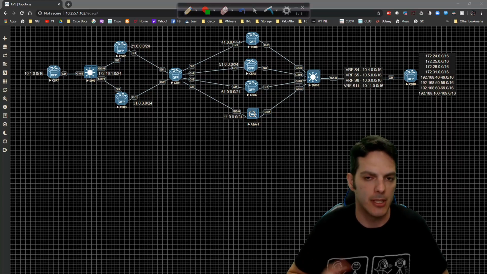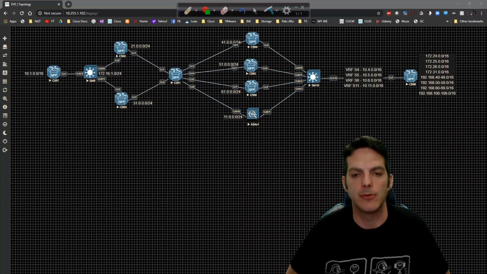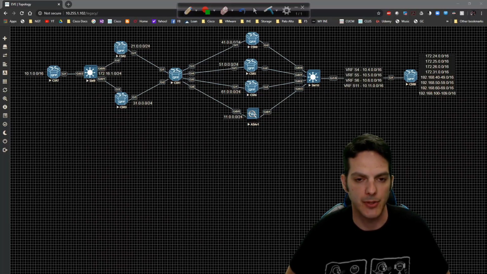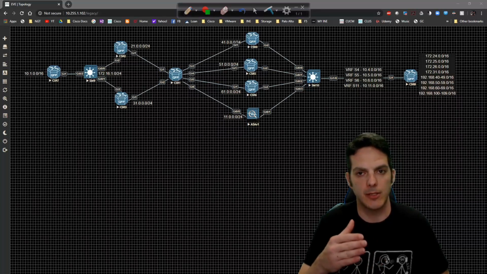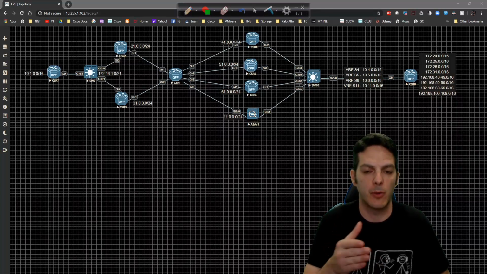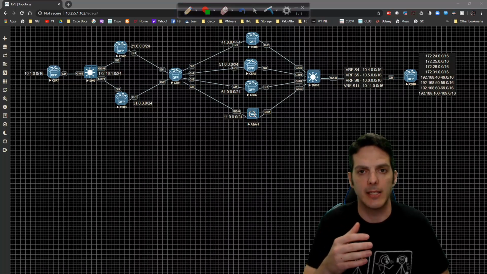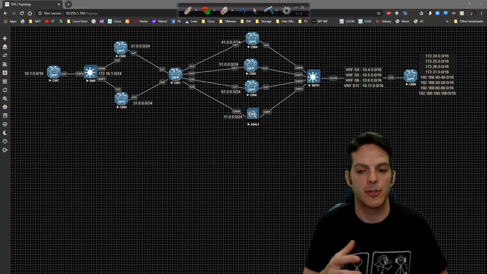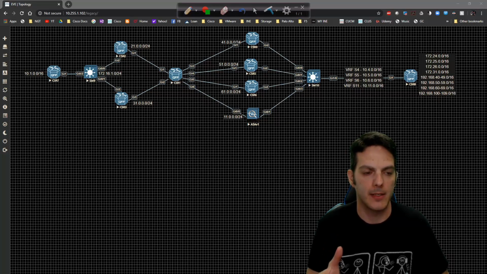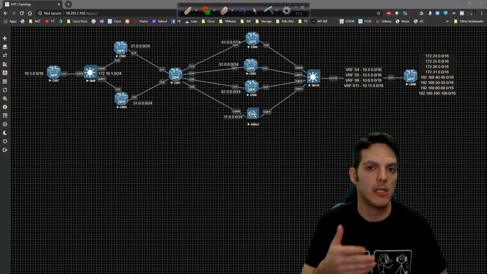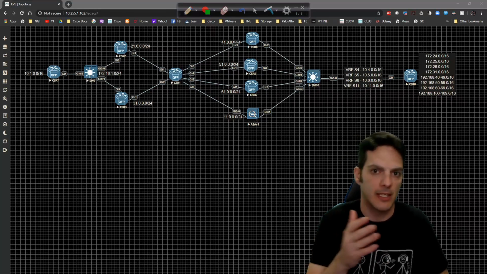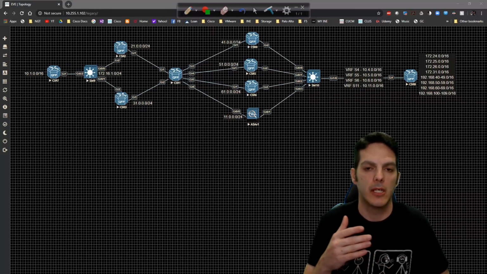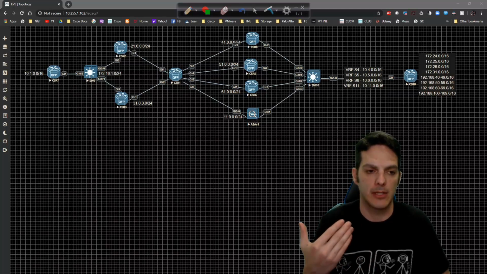And I'll continue using the Ink2Go application to help draw out and paint some pictures for you guys so you understand what's happening. We're going to break this down into multiple individual sections. So we're going to focus on taking a look at DMVPN as an overview. We're not going to actually go through the implementation of DMVPN. We're just going to talk about how it works and some of the things that you need to be aware of. And then we're going to have several individual videos that cover phase 1, phase 2, phase 3, multiple routing protocols, and stuff like that, so that it's easy for you guys to follow and understand.